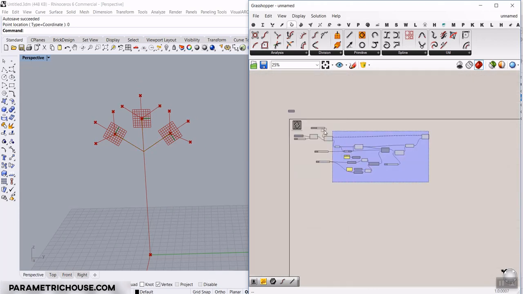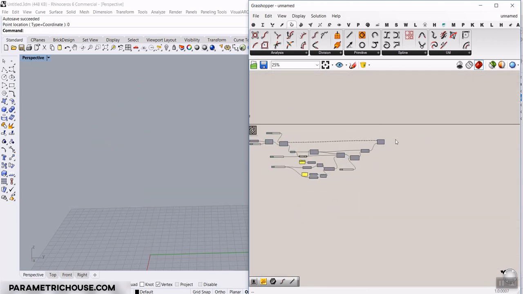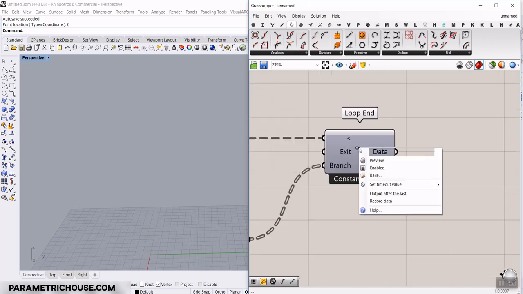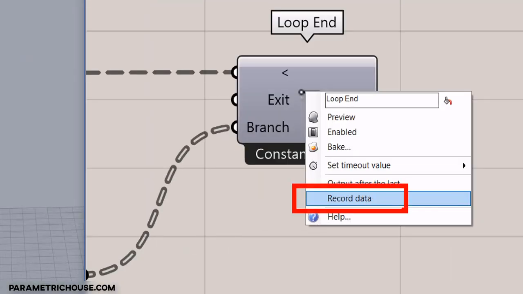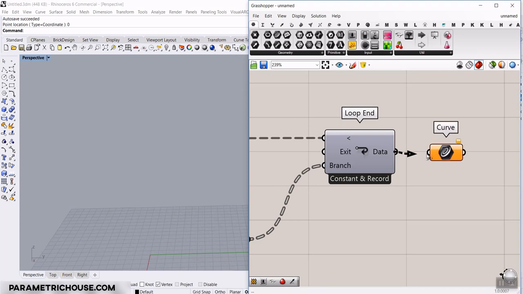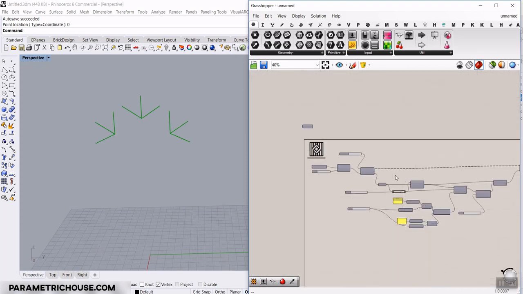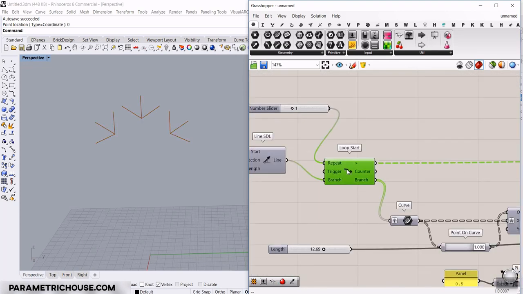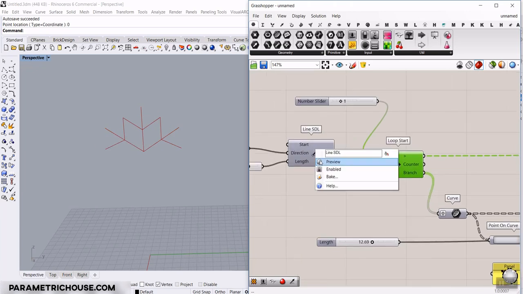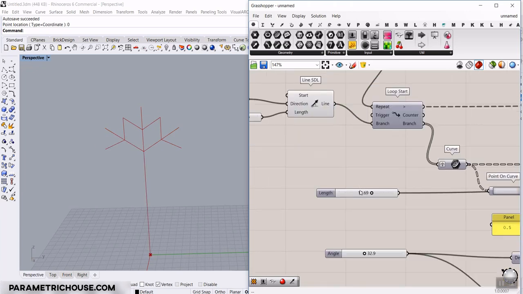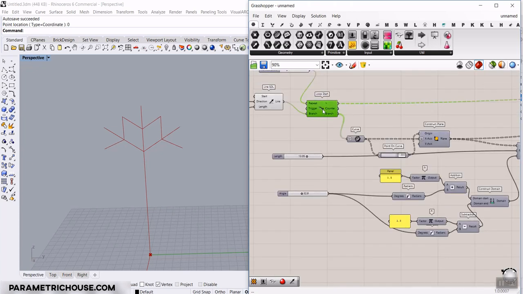Let's just turn everything off. The most important part of the loop is to right click here and remember to record the data and connect a curve to the output. So before we get the results, we double click on this to reset the results. We had this line, so you can see how it's going to help us. Remember that by changing, you have to just double click on this and get the results, which I will explain how to make a little bit more automatic.